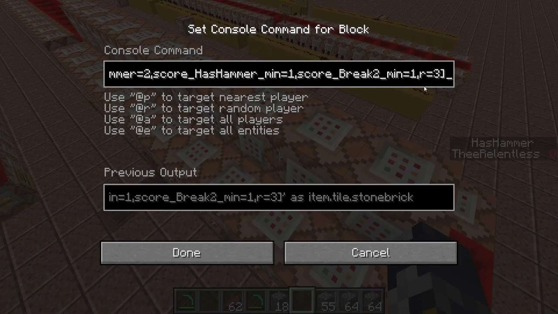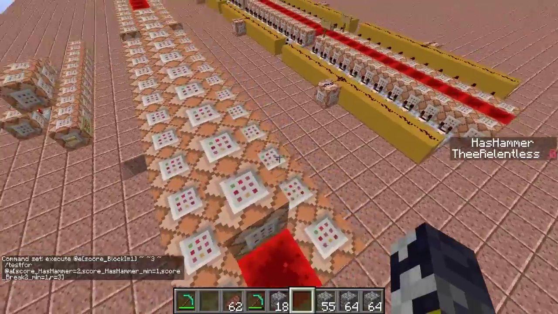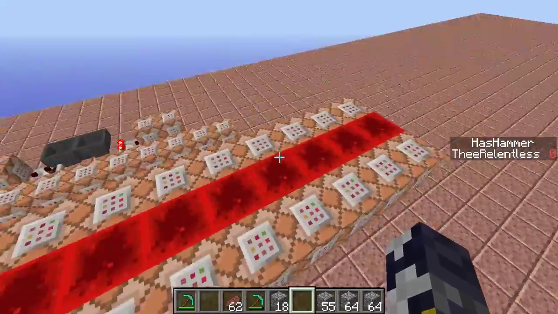And it tests for one with a value of 1, and then it tests for a player in a radius of 3 of that block that has been broken. So it does that for every single one of these command blocks, from these 4 and this one right down to this.